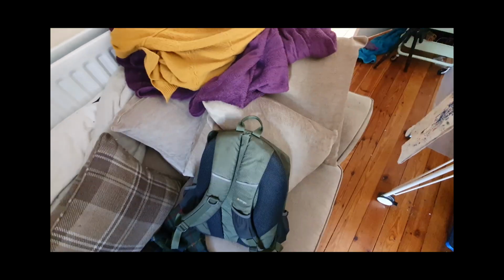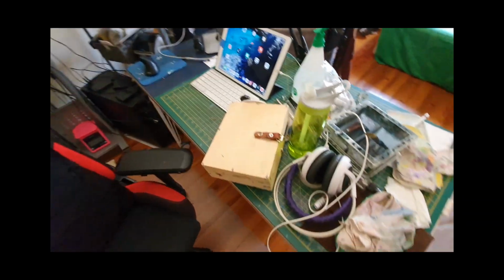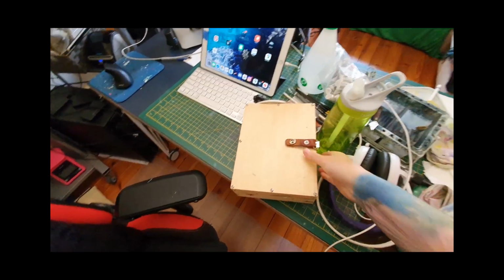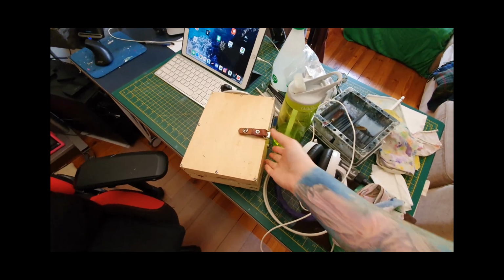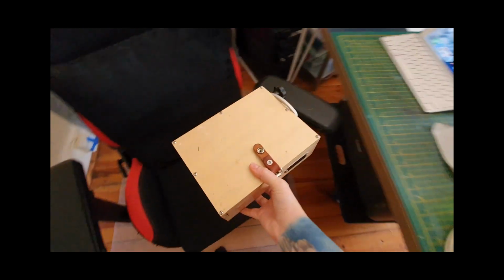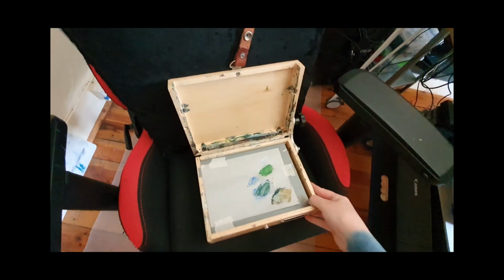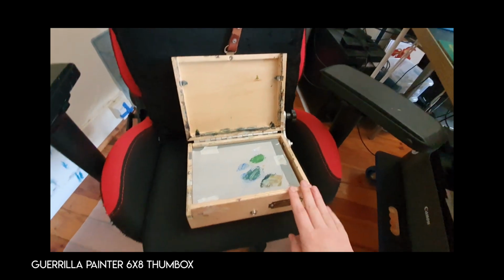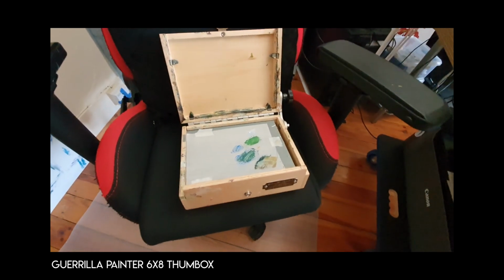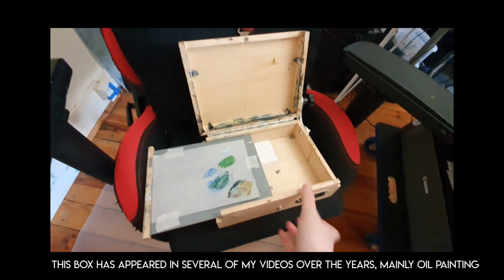So this is my painting backpack, which you may recognize from lots of other videos. When I'm gonna go out and paint, I grab either a small setup or I'll do something like this, which is a pochade box. The cool thing about these is that they contain everything you need. This is a really small one. Usually a lot of them are a lot bigger, but this one is the Guerrilla Painter Thumbox. So it holds a 6x8 panel.